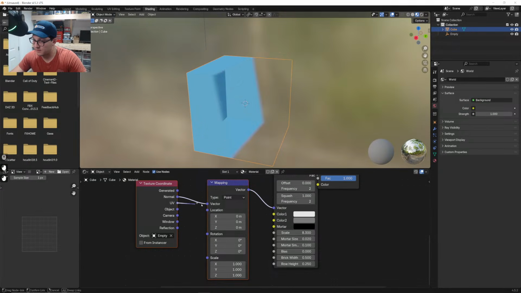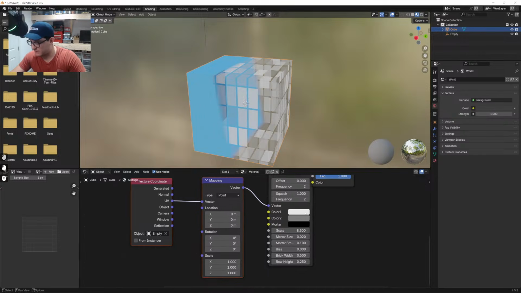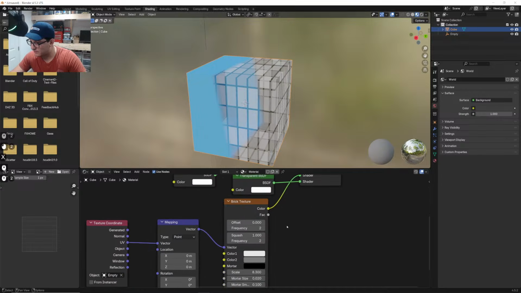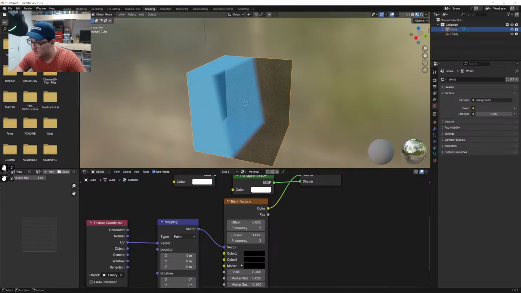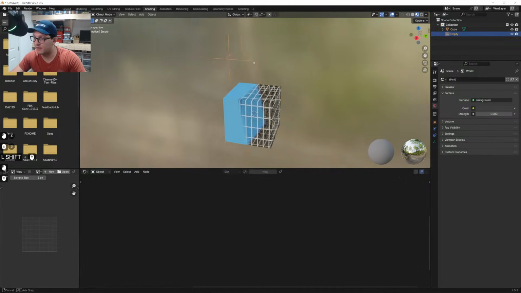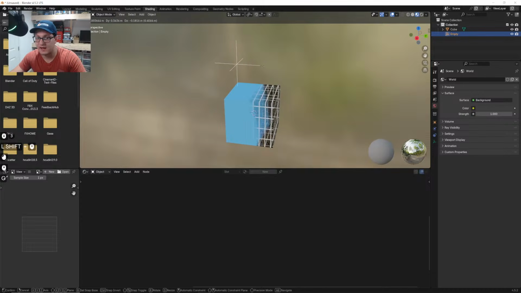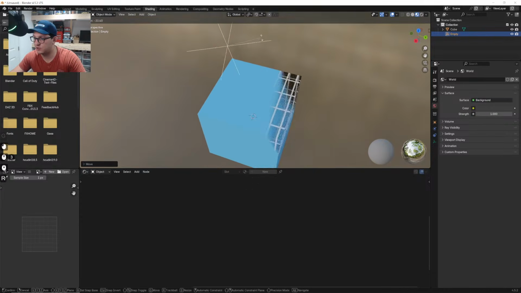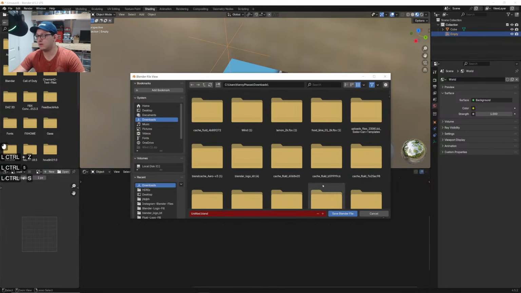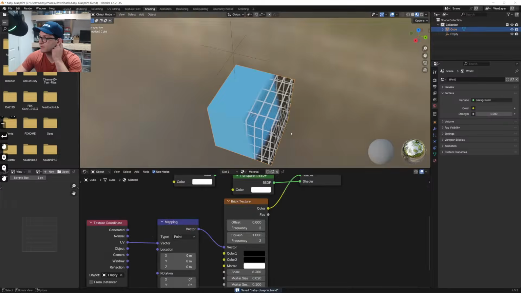I think I'll align it to the UV. Yep, perfect. And then you actually want to invert this, so you want these to be black. Hold on. Now you want the colors to be black. The mortar you want to be white. And now you kind of have this blueprint effect. So half is a blueprint, half is a shader, right? Oh, and also it works with rotation too. So I'll just call this baby blueprint, because this is a very dumbed down version of what I created.